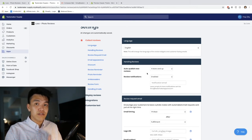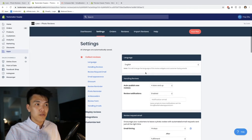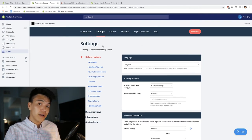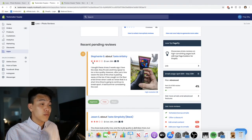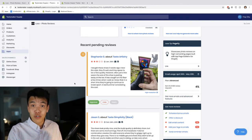If it's a three, two, or one star, it's not going to publish immediately — instead it funnels through my dashboard. From your dashboard you can approve it, which will then publish it on your website. For example, here we see Stephanie G: she bought this shoe, gave it three stars, and it didn't show up on my website.